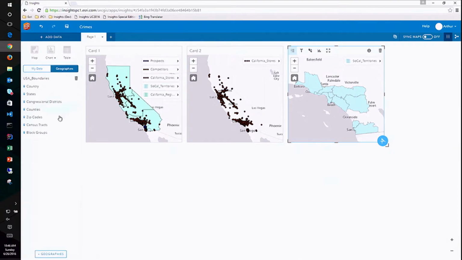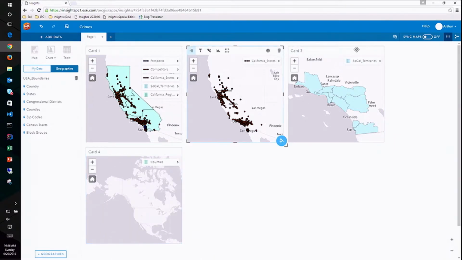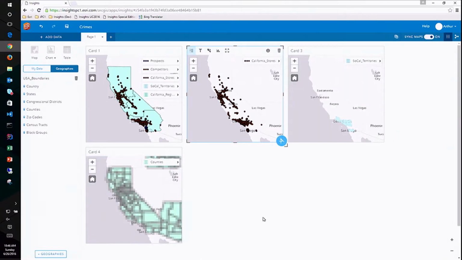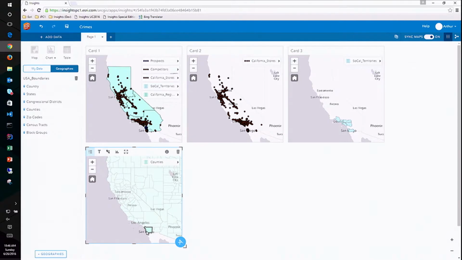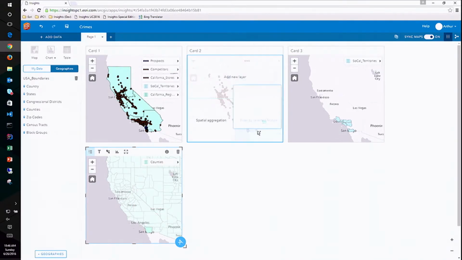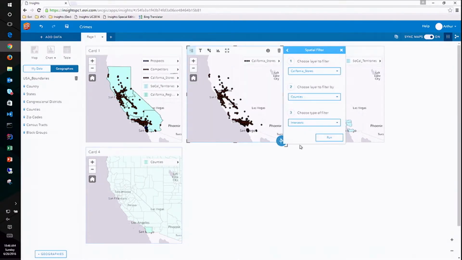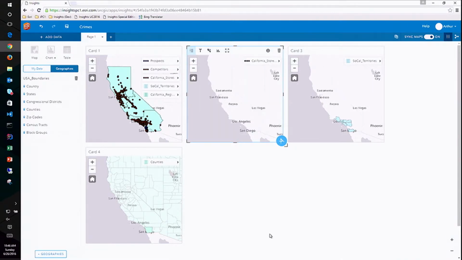And yes, how's about some standard geographies? Let's bring in the counties of the US and sync all my maps to specifically that area. Now what you're seeing here is a large amount of information being rendered on all these different maps. I am most interested in San Diego County right now, since we're in San Diego. And let me go ahead and only select the stores that are specifically in San Diego.